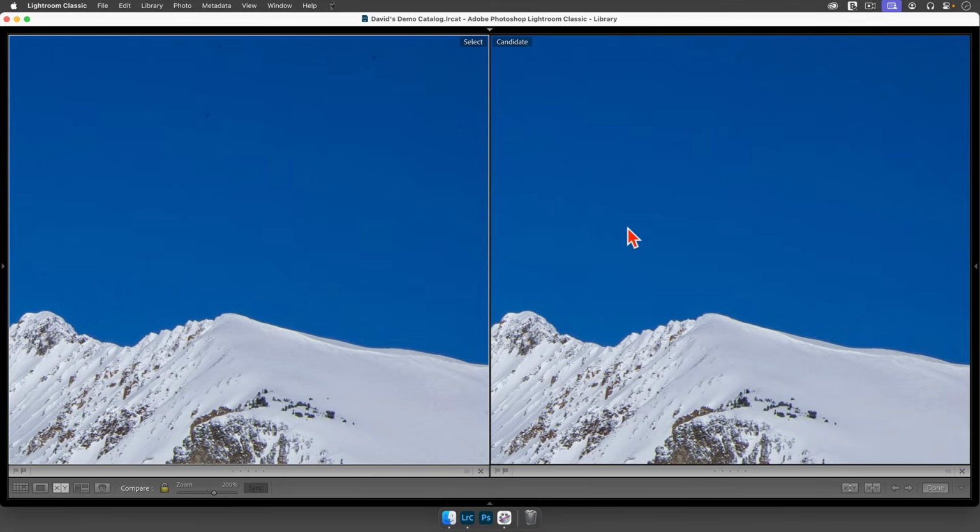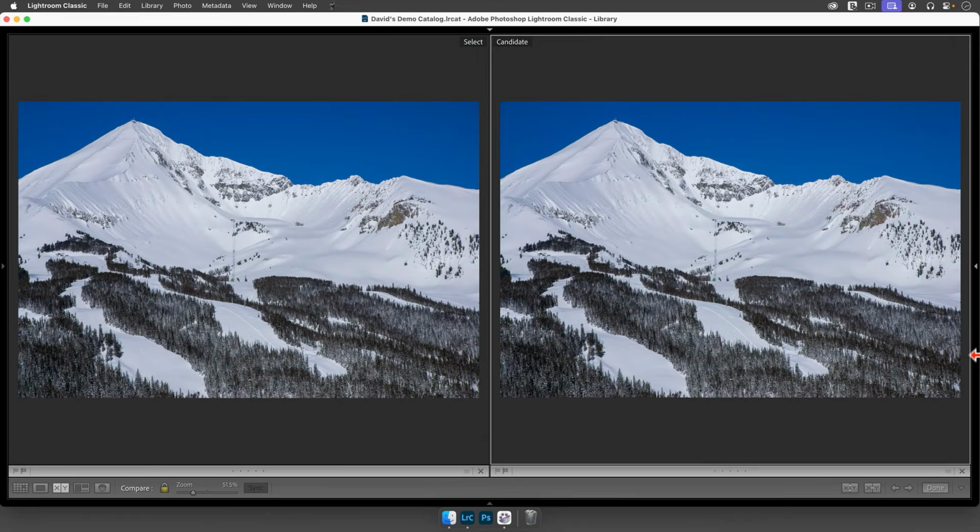But not every program gets updated at the same time. Right now, Lightroom understands how the AI dust removal feature works, but the user interface buttons required to activate this technology are not yet available for us within Classic's user interface. If history is any guide, then that's likely to change soon.